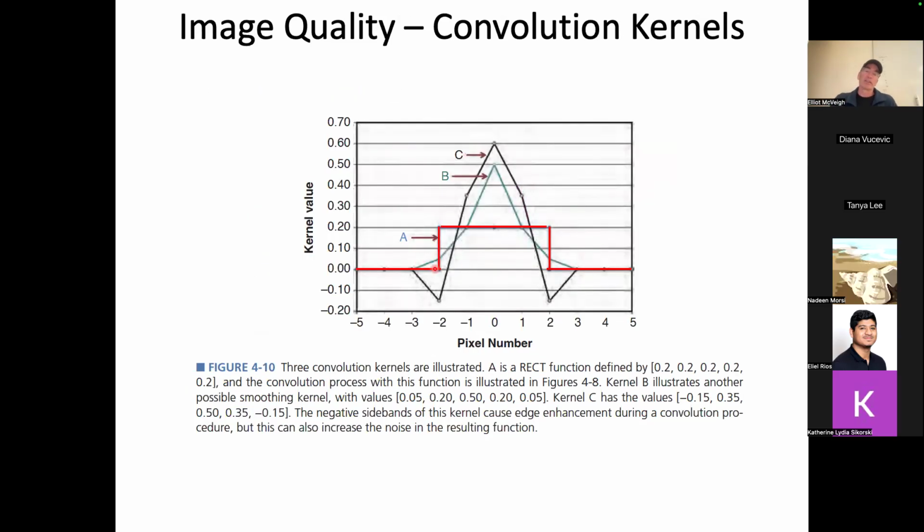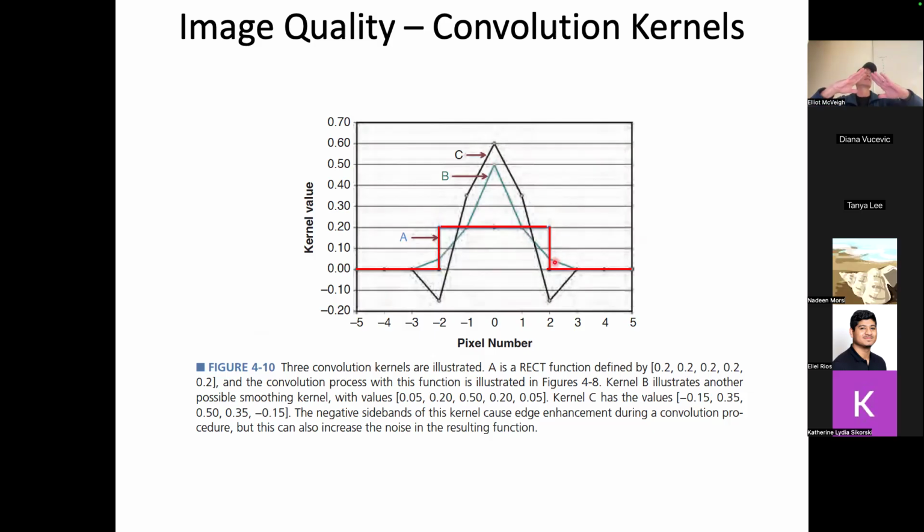So you can use the simple window we just looked at, which is this red curve, where I say, here's my 0 point. What's my new value for this pixel? Well, it's the average of 2 on either side and itself, and that's a simple averaging window. Or I could weight the value of the pixels around my target. So my target again is 0. I don't use this one. I use a little bit of this one, right? A little bit more of this. 50% of my signal is going to come from the middle one, and then symmetrically.